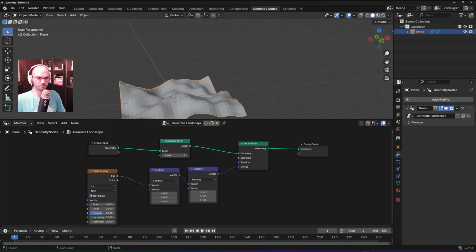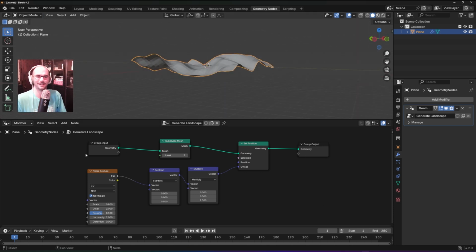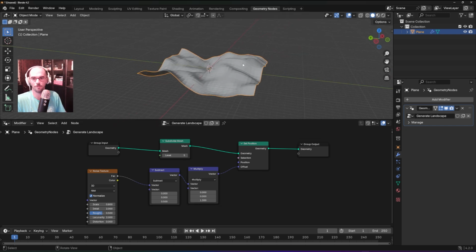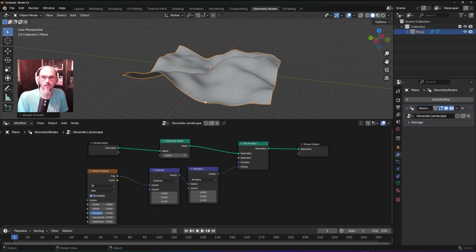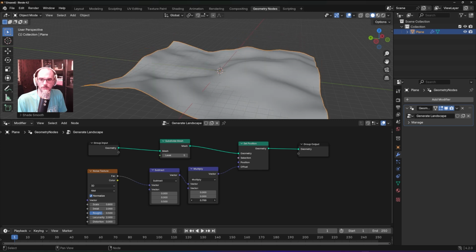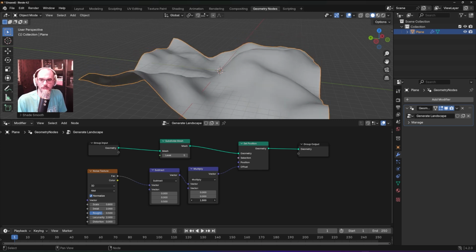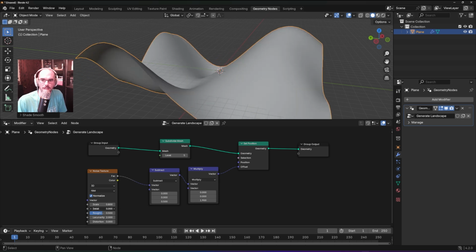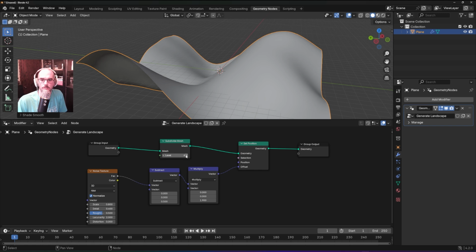Cool. And look, we've sort of done it. We have something that can procedurally generate landscapes, so rather than needing to sculpt, we can just say, I want it to be a little more mountainous like this, or a little less mountainous like this. You just change the scale. You can change the detail. I want more detail in the noise texture, or less detail. I need it to be more subdivided or less subdivided. And then you just have this here.